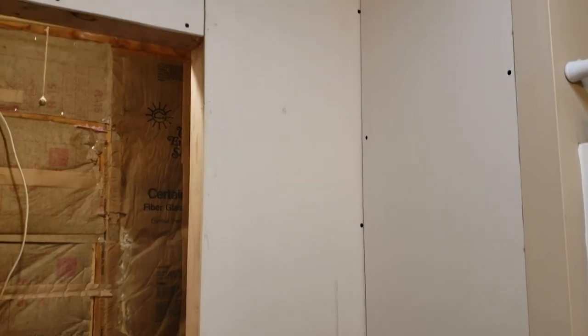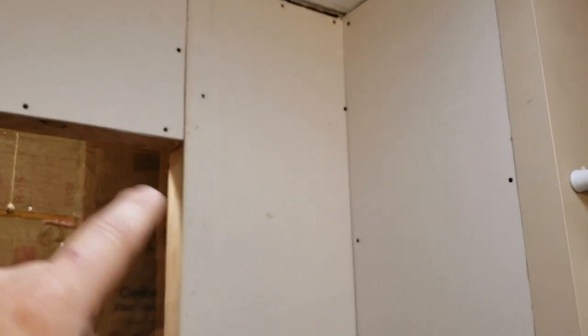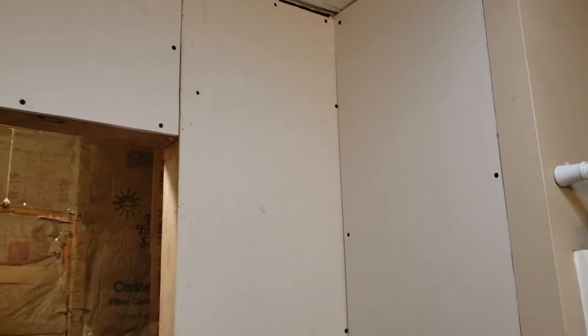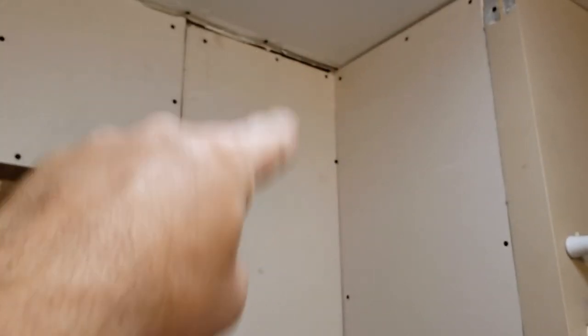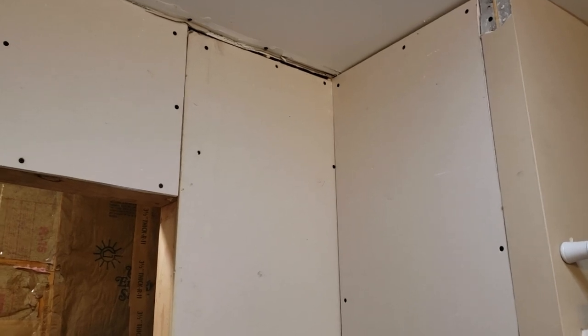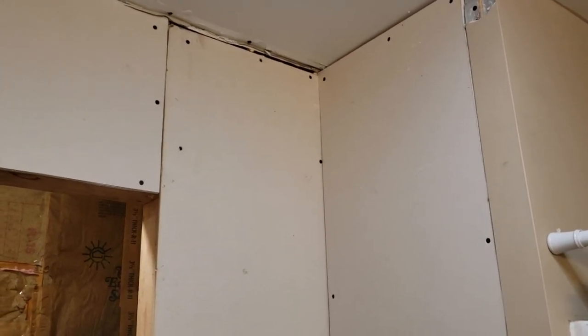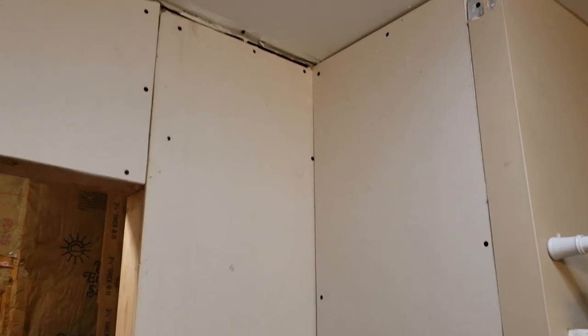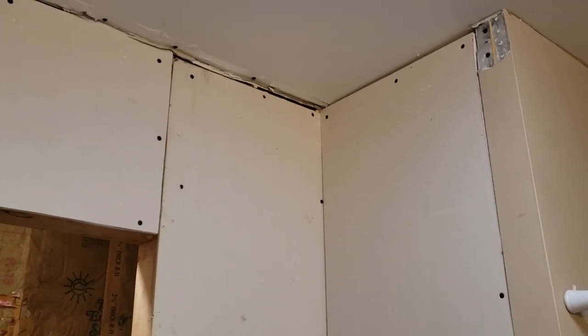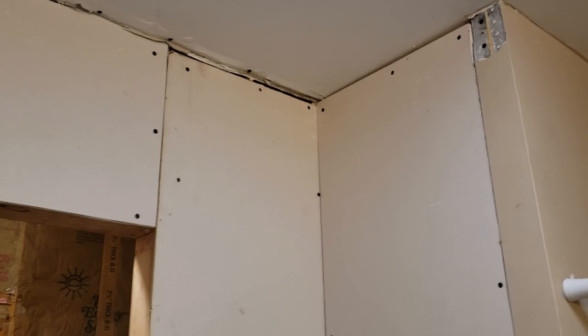But one of the things I wanted to show you today is we're going to be doing some mudding and taping and kind of prettying all this up. We won't do any sanding or anything today, just the rough stuff. But these three-way corners up in the ceiling, they're very difficult to do. You've got three different tape joints coming together, and you want to make a nice, perfect corner there. And so I've got something I want to show you today on how to make this much easier.